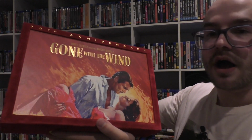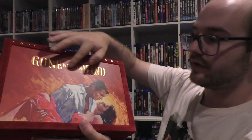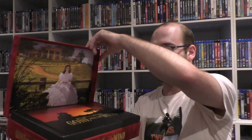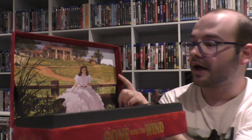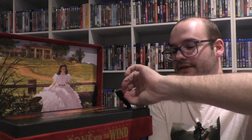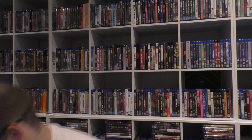It's got that main artwork that everyone loves. Some embossing on the title. Nothing on the back, so perfect for fingerprints if you care for it. And you can really pose this however you want, because it opens up ever so nicely, like so, with a picture of, I think her name's Scarlett, and it does have a little tape to open it up, so I'm going to dive into it.